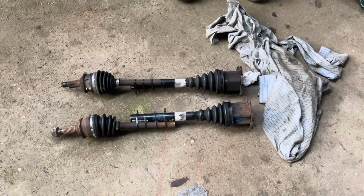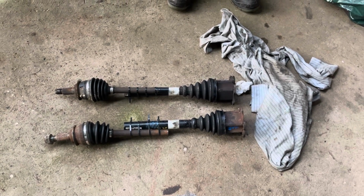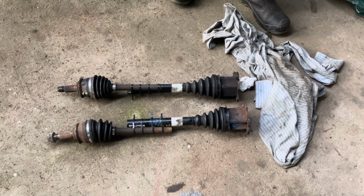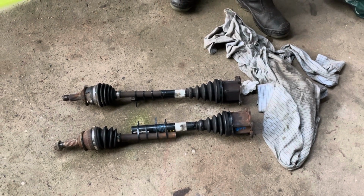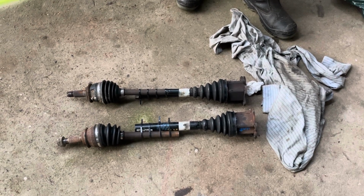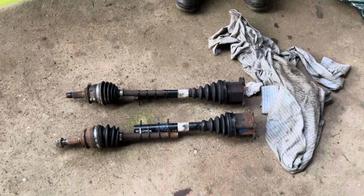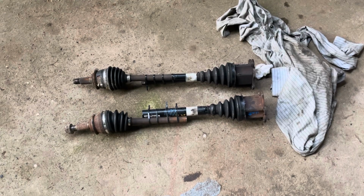structural change. So let's get them stripped down, and then decide whether we just do one shaft at a time, so we don't get confused. One shaft at a time, I think. And then if we make any mistakes, we can learn on the next one. And what you've got to remember is the gaiters have got to go back on before you put the joints back together. After you've welded it. Yeah, we give them a paint and then weld them and then put the joints back on. Put the boots on. Boots back on, then.